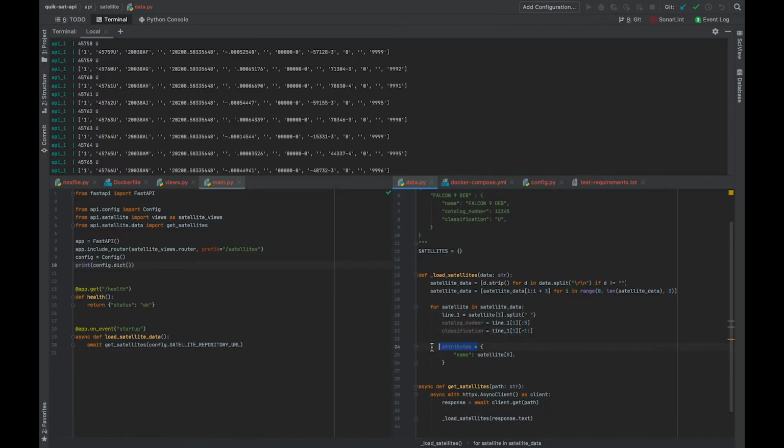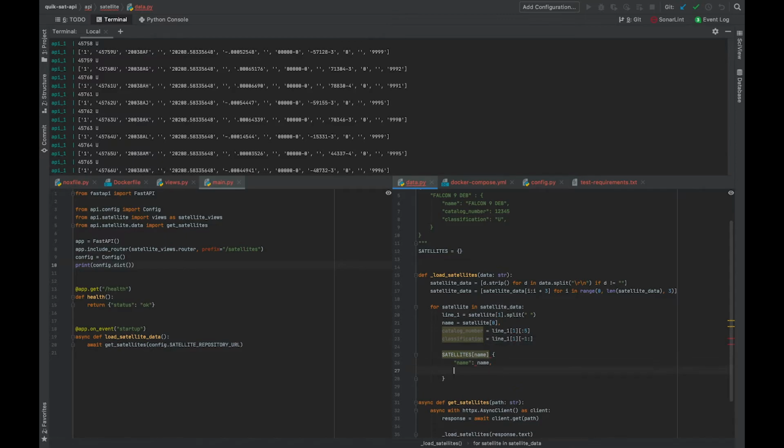Now, we actually don't even need this attributes dictionary. We can just set the satellite with the name. The name is satellite 0. We're going to use that variable multiple times, so let's just create a new variable.